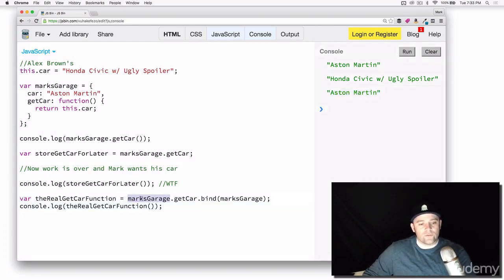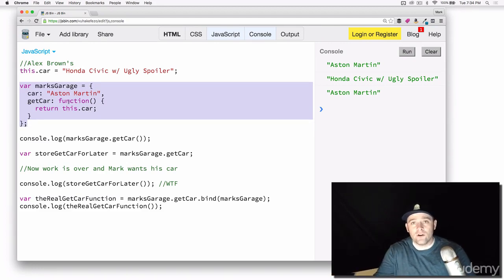So what we've done is we've grabbed the function get car out of Mark's garage. So we are grabbing this function here, and we're storing it right here, just like we did before. The difference is we're calling dot bind, and we're passing in the object that we want to retain. Mark's garage. What we're saying is, hey, bind this. So when we call this function, this right here is referring to Mark's garage and not anything else. So that's what the bind function does. The bind function allows you to set the scope of your function where the keyword this is going to be referring to. And so we want it to stay in the context of this function.